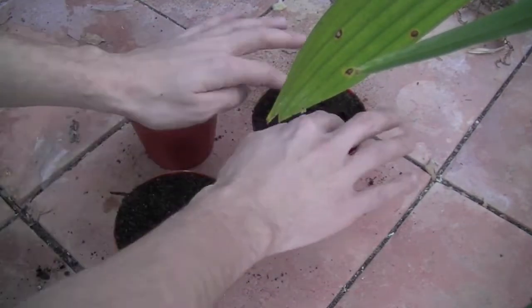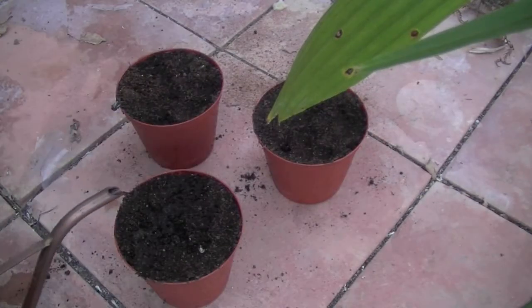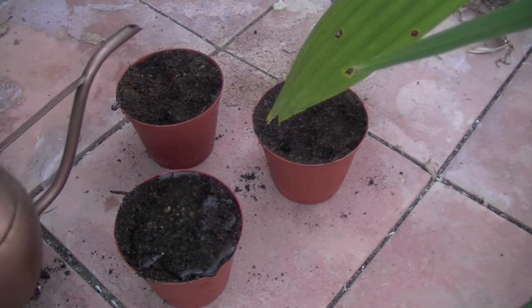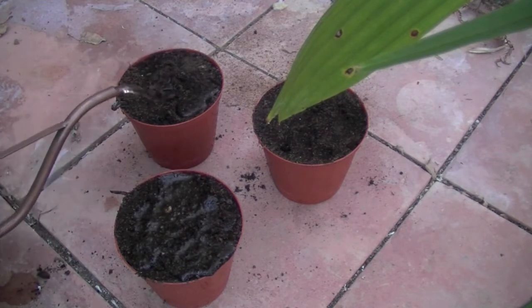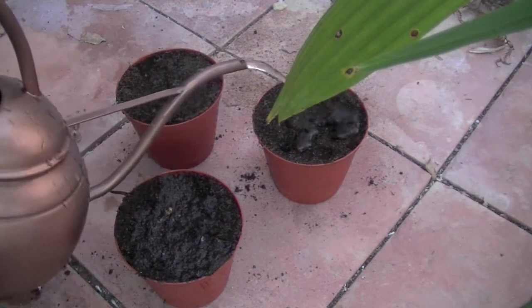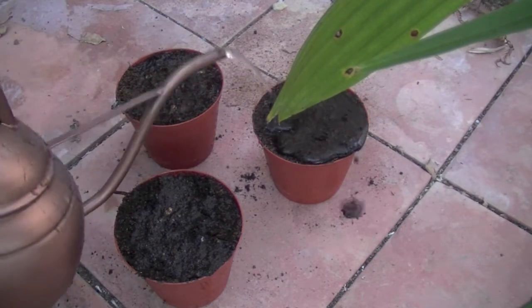After putting the seeds in, add some water to get them growing. And now that we're done that, let's put them in a sunny window and we'll see how they grow.